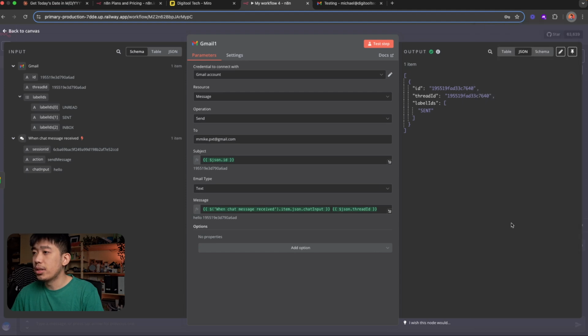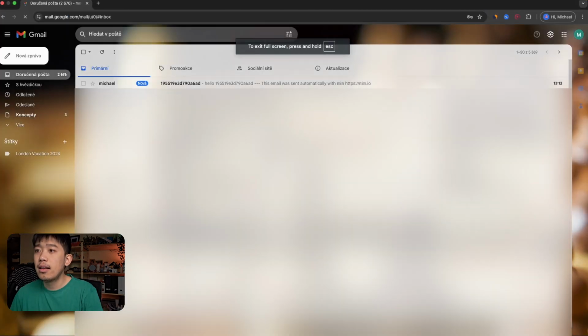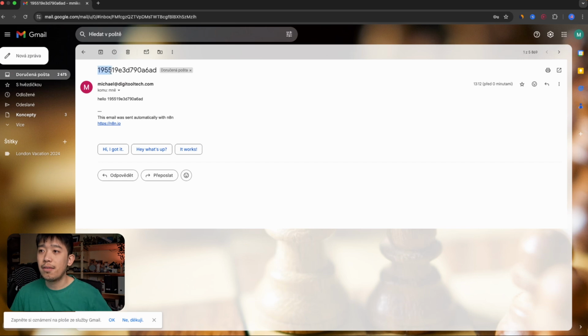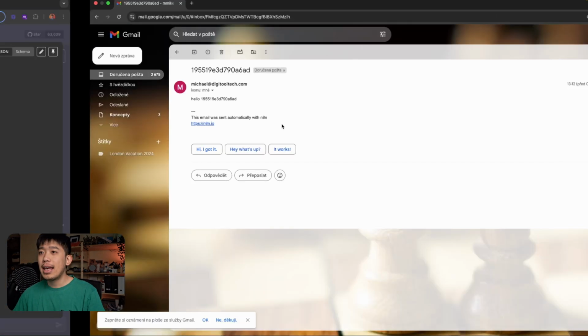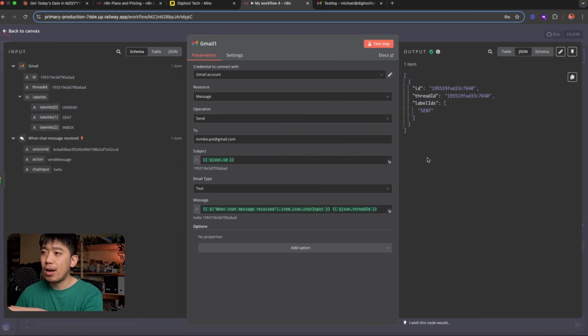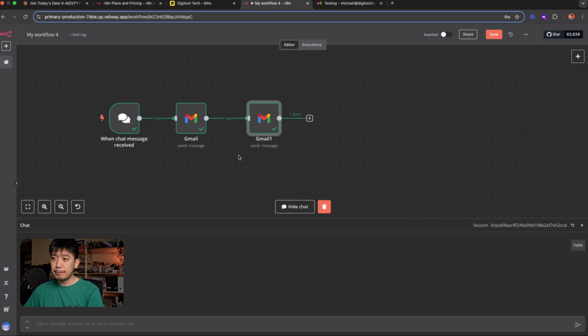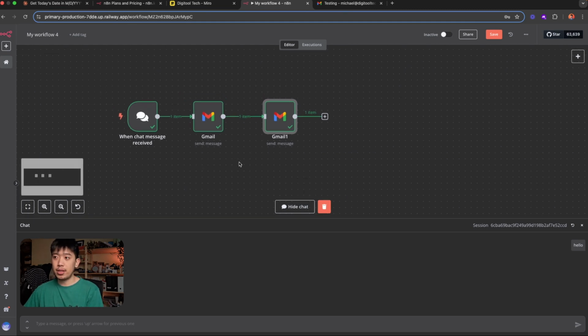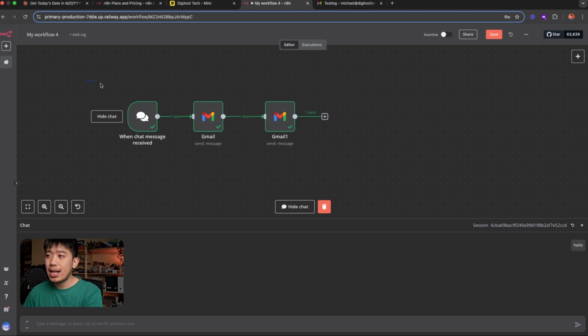Okay, and let me go into my email, and as you can see, we have the new email with the correct reused data, right? And I'm pretty sure by now you have a lot of ideas how you can use this tool to create other processes and automate a lot of the stuff that you are doing manually right now. And that's great thinking, because you can automate a lot of things with these basic steps and ideas, all right? But let's not stop here. Right now, this three-step process is super simple.